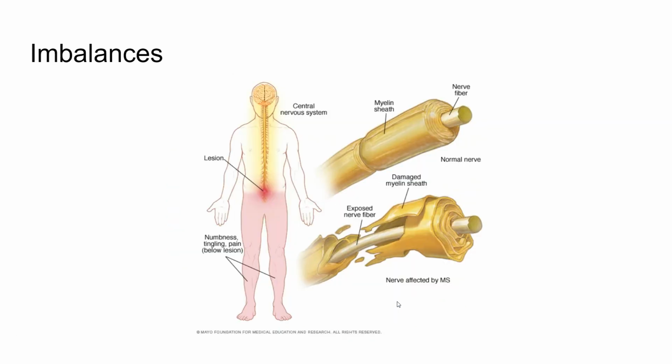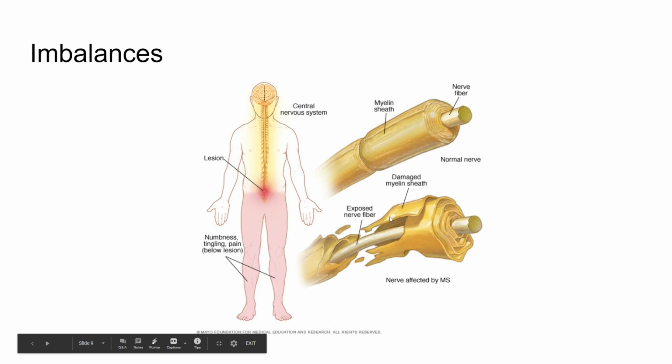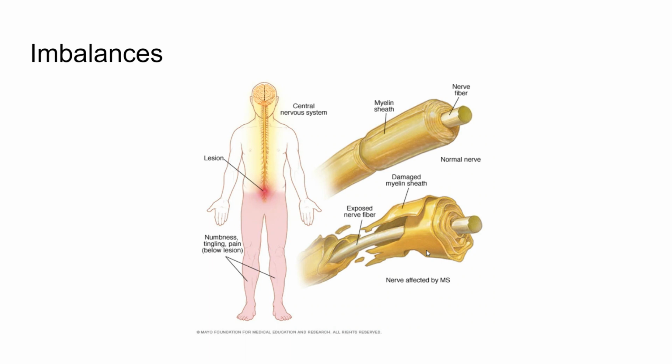And then lastly, let's talk about some imbalances that can occur. The big one here, talking about the myelin sheath, is a disease called multiple sclerosis. Sclerosis, multiple, more than one. A sclerosis is basically where you have a section of your myelin sheath that has been damaged. This particular disorder is an autoimmune disorder, meaning the body itself is attacking the myelin sheath and the Schwann cells that create it. It creates these lesions on the nerve that are called sclerosis or scleroses. And the nerve isn't able to work as well.